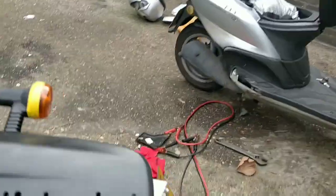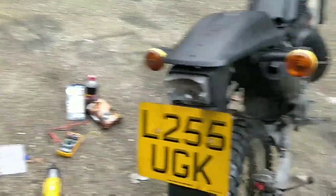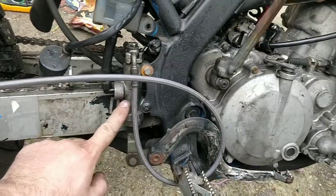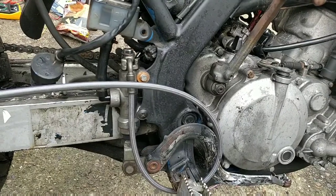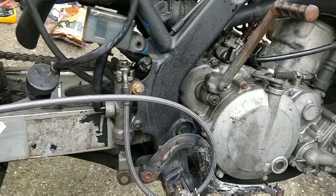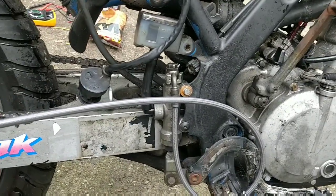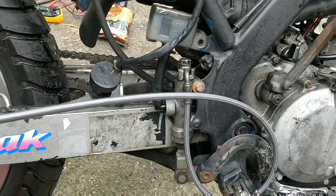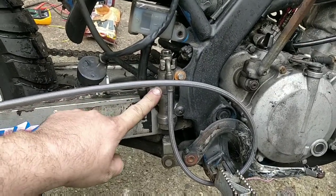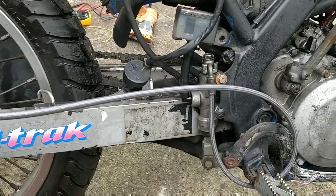I'm going to put the backlight cover back on, because that bulb works for brake light and for rear light, so that's great at this stage. I've got a master cylinder coming. I've actually ordered a universal one, so I'm going to test that, see how that goes. I'm not holding my breath, it was only 20 quid. And I'm going to use the original wire, get rid of this one, it's too long. I've cleaned the original and I've taken off the plastic. There doesn't appear to be any holes at all in it. I don't know what was going on. I think the failure has been within this master cylinder rather than the wire or the caliper. So a new master cylinder will tell us that.